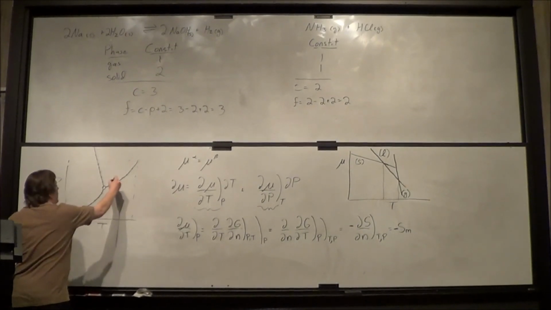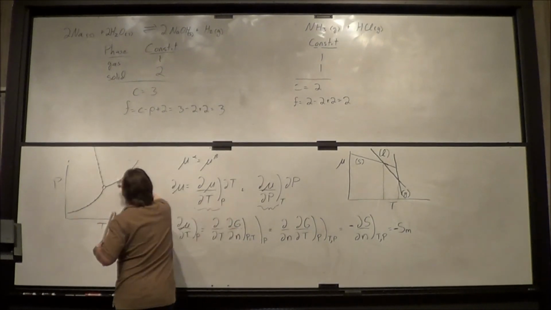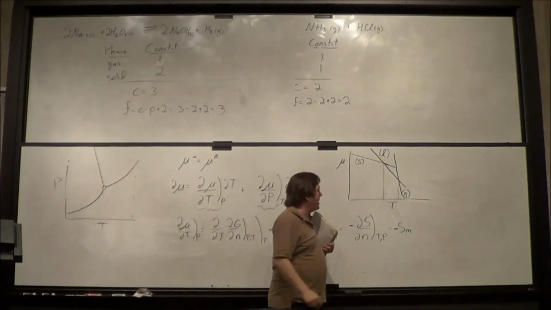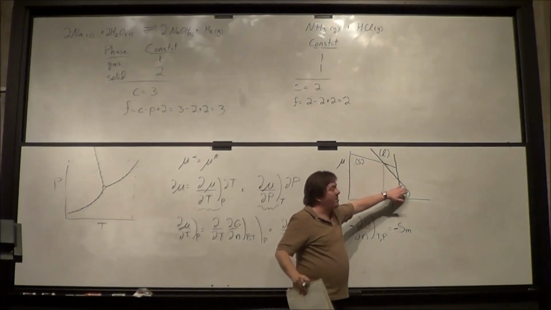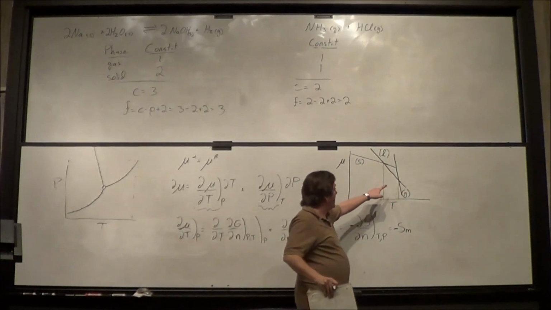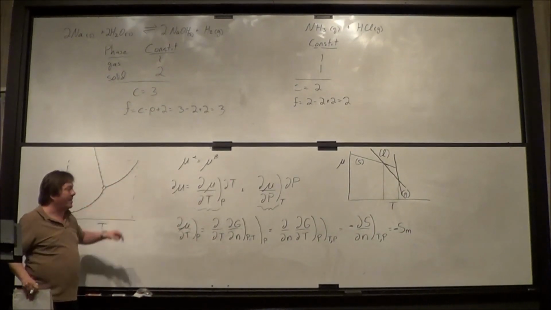And now I've got my point, and I just keep changing temperature and changing pressure, and I build this whole line up. So, yeah, there you go. This is why phases change. And don't forget, because you did seem to have forgotten, that the lower chemical potential phase is the one that dominates. And the points that they cross are obviously the equilibrium points, which are exactly the lines on this thing.